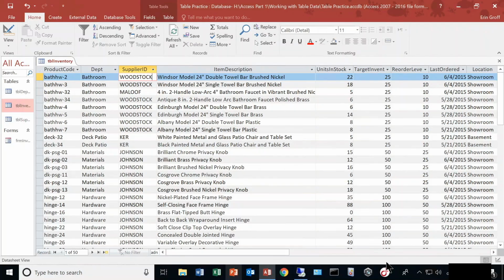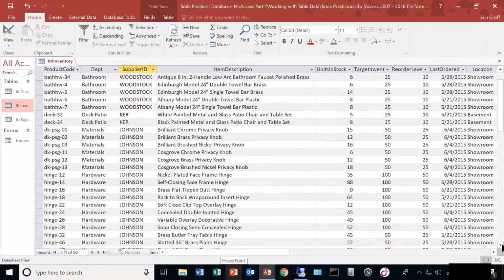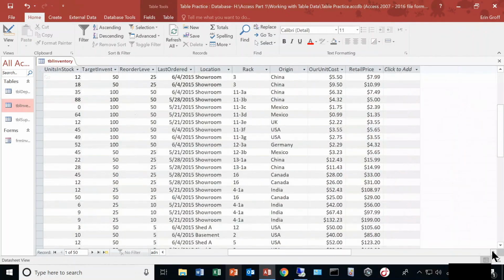So similar to Excel, those of you who were with me through that program so far, we can perform certain calculations on our data. Now, suppose, let me scoot over to, how about my units in stock?